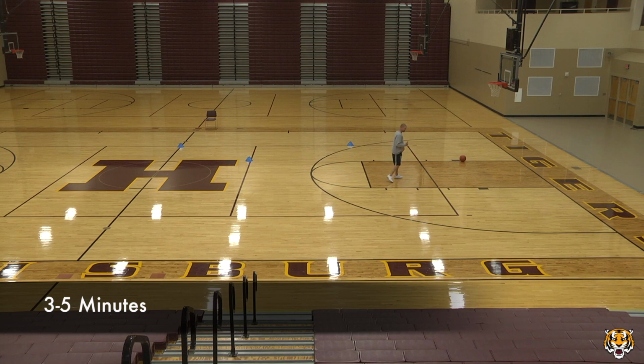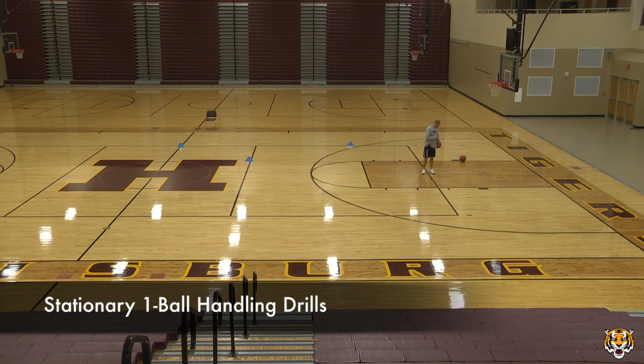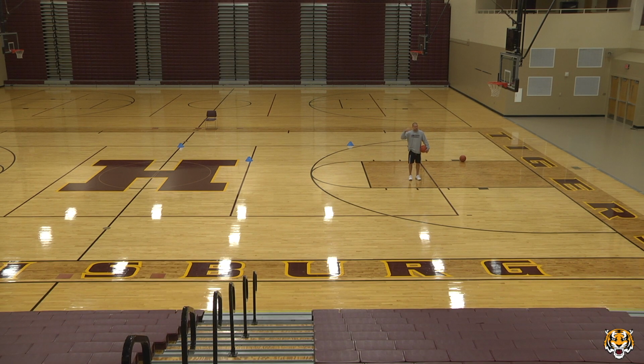First thing, obviously, we talk a lot about the fundamentals of basketball, so guys can get bounces in that 3 to 5 minutes. So stationary basketball, ball handling exercises, you can YouTube, you can Google, you guys have the resources and the knowledge, but please understand that even at the high school level, we do stationary and then we do movement.